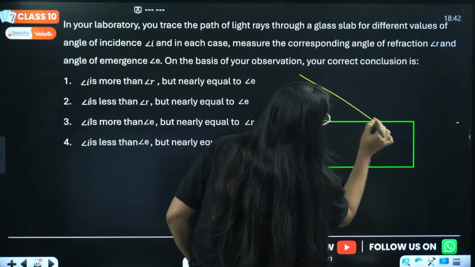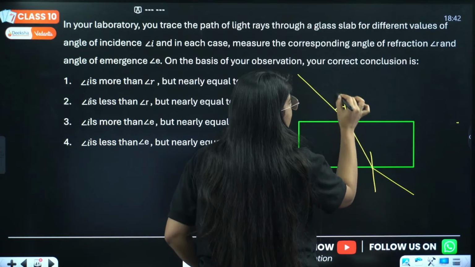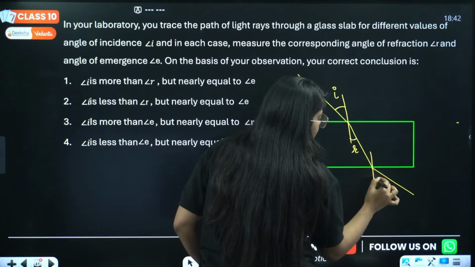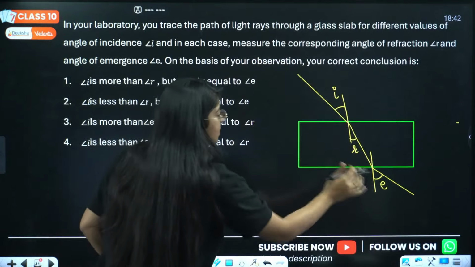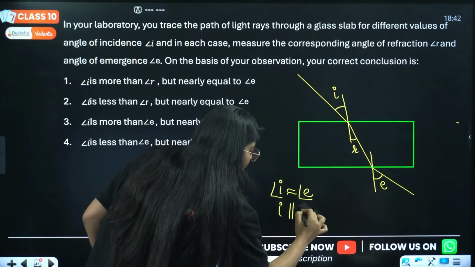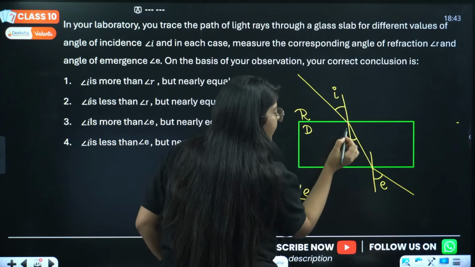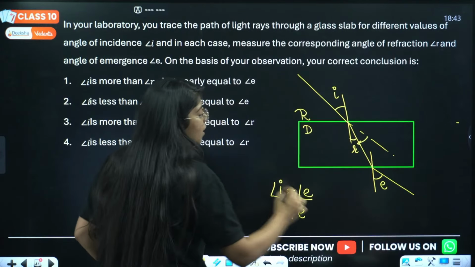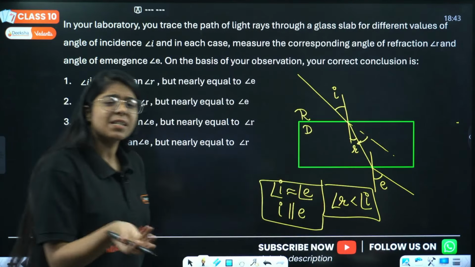So, this ray comes. This is the incident ray, right? That is being incident on the glass slab. We'll make a normal. It bends towards the normal. Again, we'll make a normal. It bends away from the normal. So, this is angle I. This is angle R. This is angle of emergence, right? Now, we know a very important thing. The very important cases here are, we know angle I is almost equal to angle E and the incident ray is parallel to the emergent ray. Since this is going from rarer to denser, it will be bending towards the normal. So, angle R is less than angle I. This is the main observation, right? Very simple, very basic. Correct?